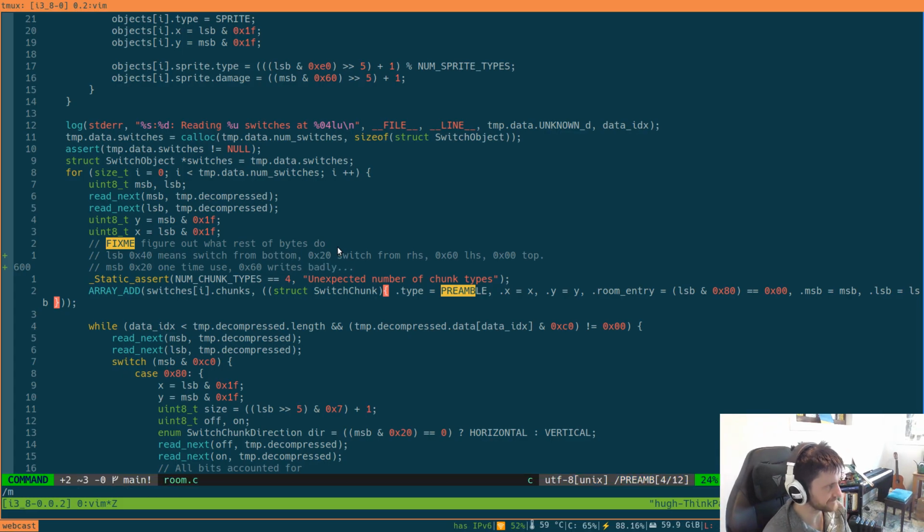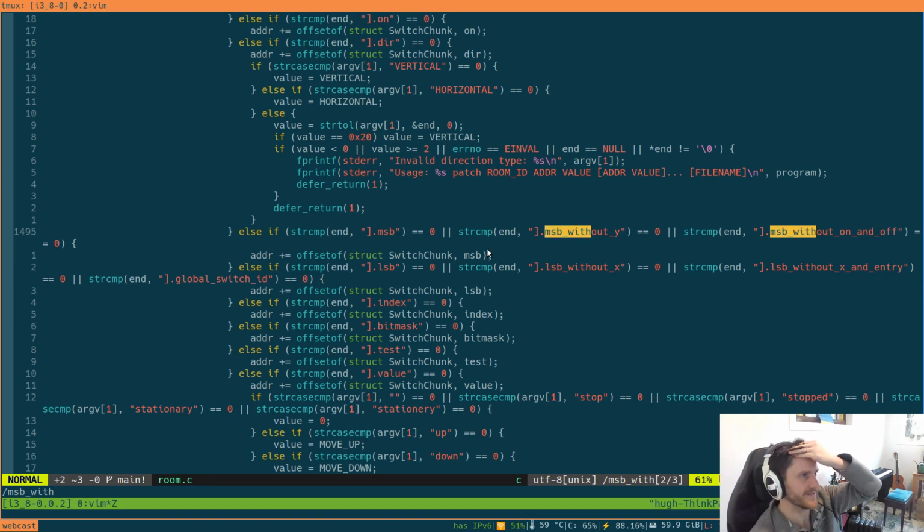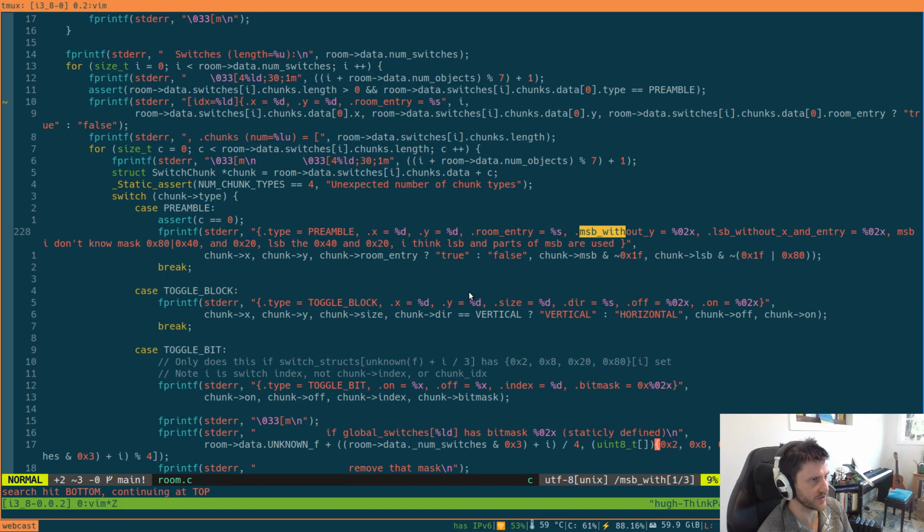So the thing is, when you are setting the MSB without, you are literally just setting the MSB for it. It's meant to construct it.